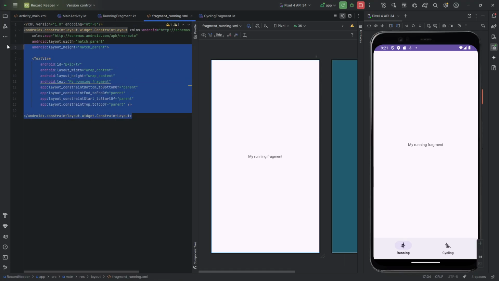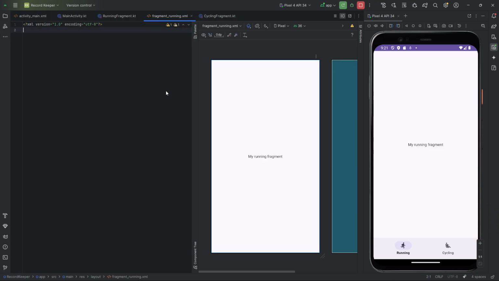Scroll view, of course we need to put the layout height and the layout width in again. So remember, for scroll views, we make the height and width match parent. So we have the scroll view fill the screen, but its contents can then be wrap content. The contents can be as high as they need to be. So scroll view's height match parent and layout width match parent. And I'm going to change the soft closing tag for a regular opening and closing tag. And that's pretty much all we need to do for the top level element, the root element.